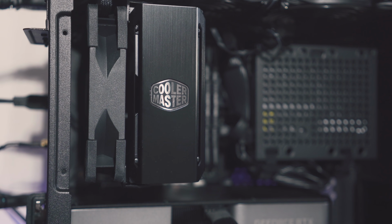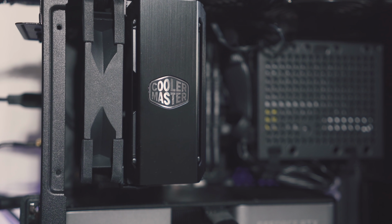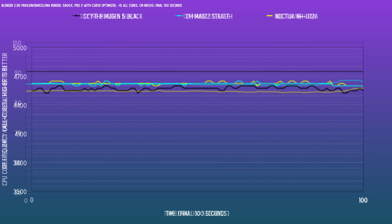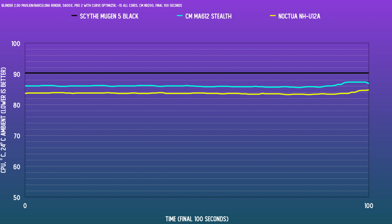For the same scene, I also ran the chip on PBO2 with a curve optimizer setting at -15 for all cores, and here are the clock speeds for the final minute of each render. Now, a few degrees typically doesn't significantly alter the clocks that the CPU boosts to, so the MA612 can yield similar boost clocks to the U12A. Certainly, it is running a little bit hotter, though. As you might expect with the Mugen 5's performance when the clocks were locked, the clocks here are noticeably lower. How about for gaming in moderate utilization situations such as with Red Dead 2 in 1440p?